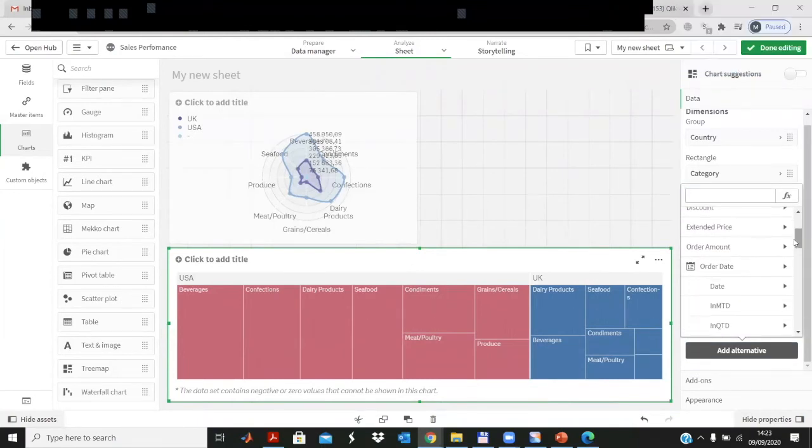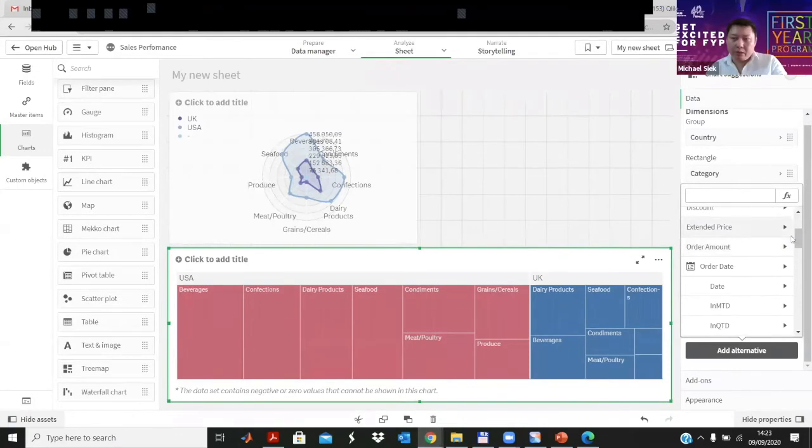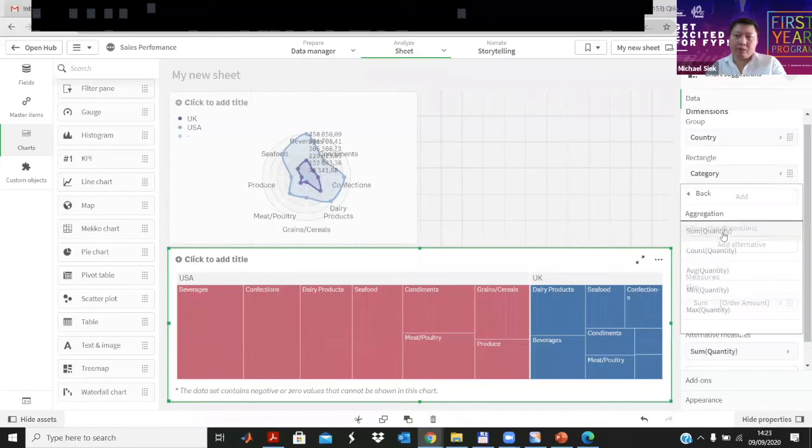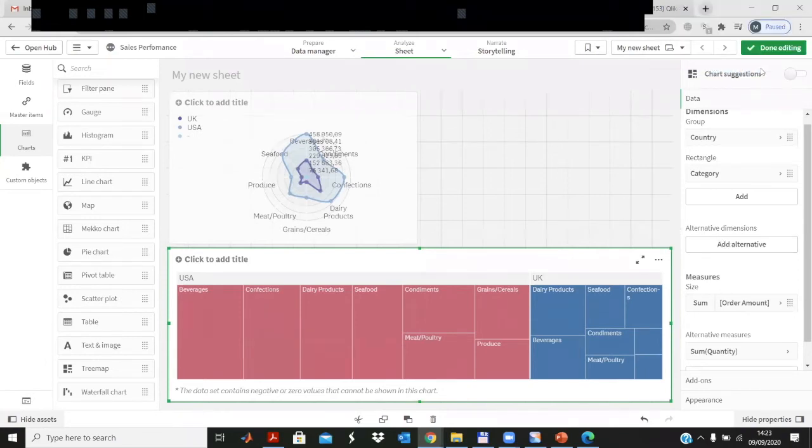I need to know not only about order amount, but also quantity. Some quantity here. So if you see two measures here, you can click done first.